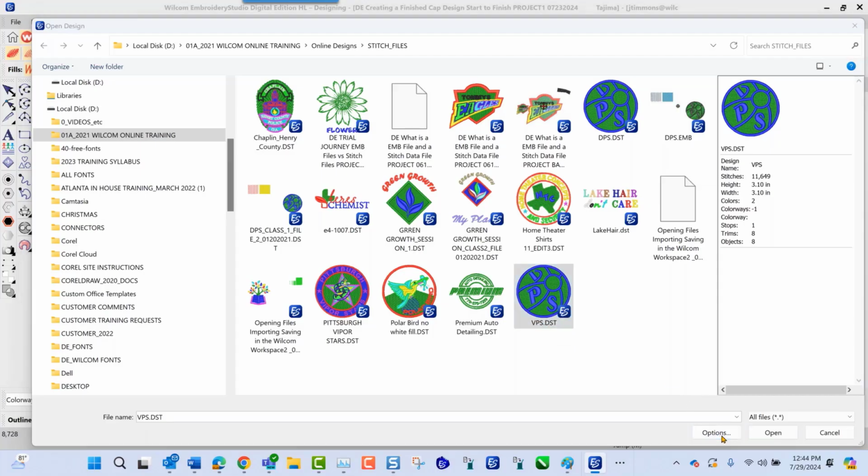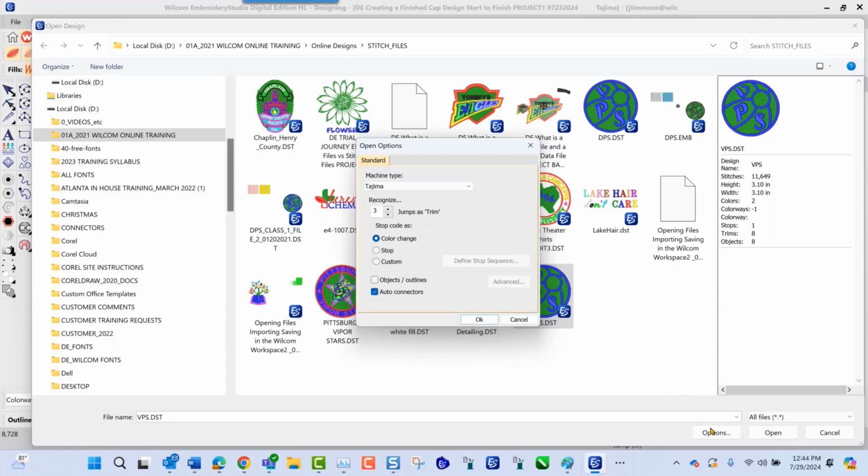In your Options display box, make sure that Objects Outlines is selected. This will allow the software to see the objects on the screen as outlines and not pure stitches. Very important. You only need to do this once, and you'll need to do it again if you reinstall the software. I'm going to click OK here.